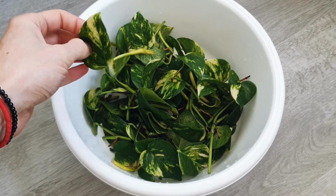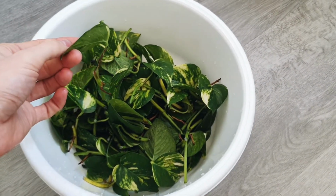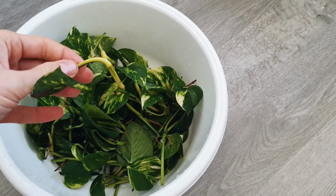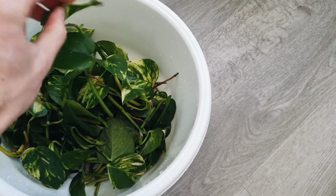It's a lot, I know, but I have an idea to make a green wall with this plant, so I will use a lot of new cuttings, a lot of propagation, to plant them in smaller pots, but in big, crowded groups, and I will use it for my green wall.